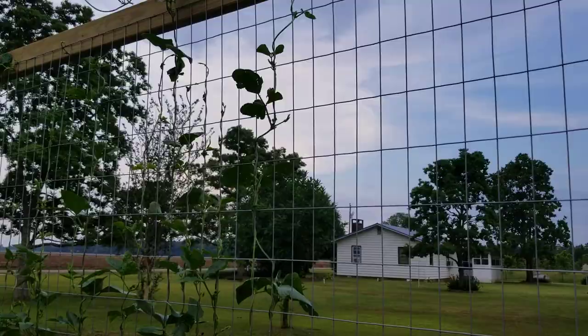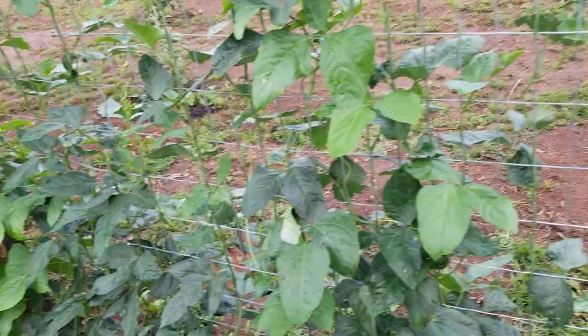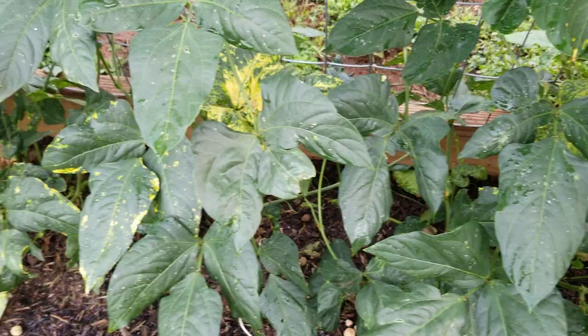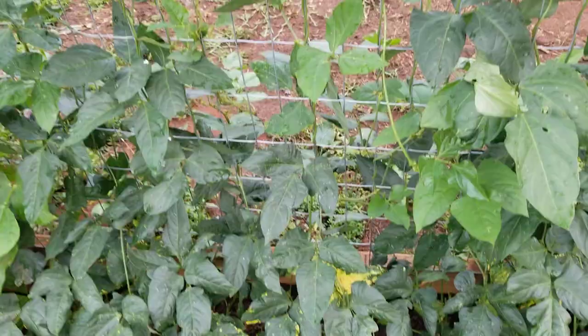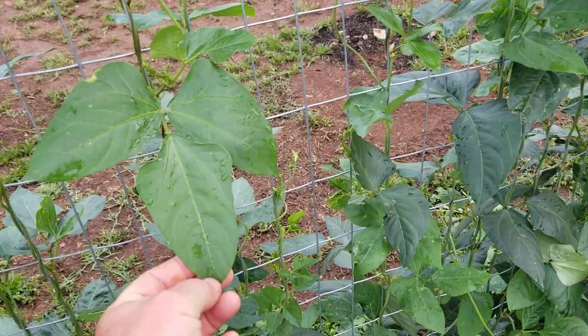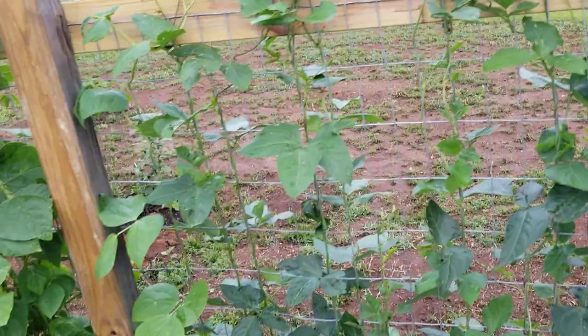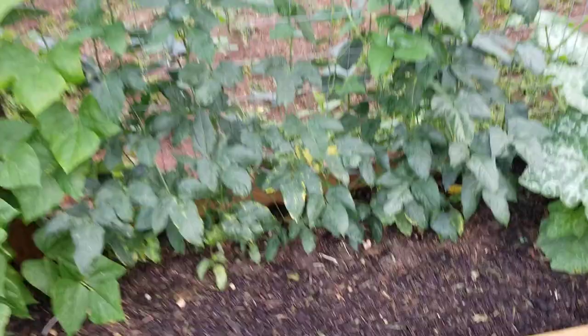These green beans are the yard-long oriental type. They haven't started to set green beans yet, but when they first started out they were looking really diseased — you can see some of that left over down here on the lower leaves. I said I'd give it some time, and looking at this newer foliage now, it looks good — I'm okay with this. Once these do well for us, we're going to save some of these seeds, hopefully climatized specifically to this area for better performance next year.